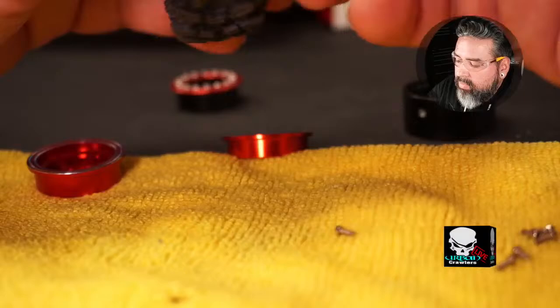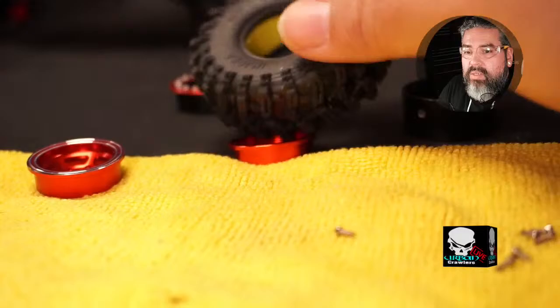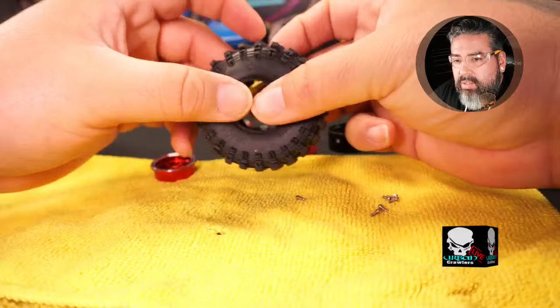Yeah, I thought so. This has an insert in it. Oh, sorry, guys. There we go. Back it out a little bit. So, yeah, this has an insert in it. Sweet. Got an insert in the tire. So, this should be really good.